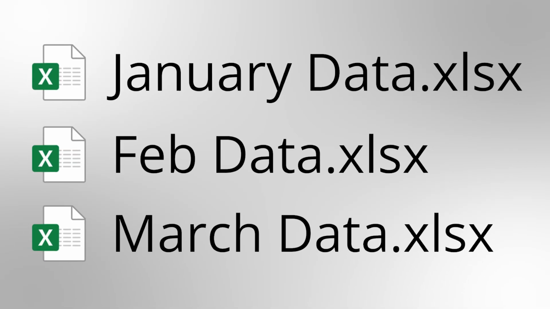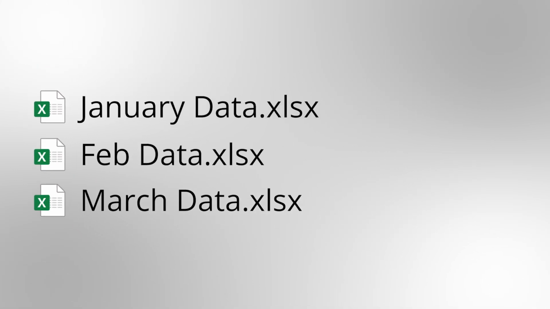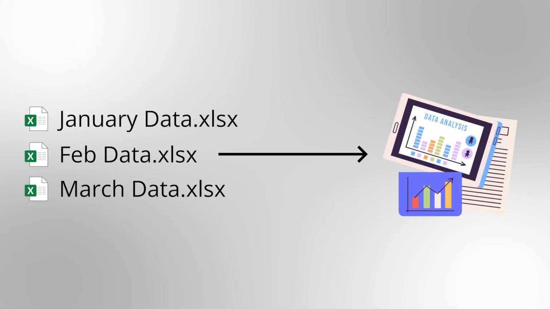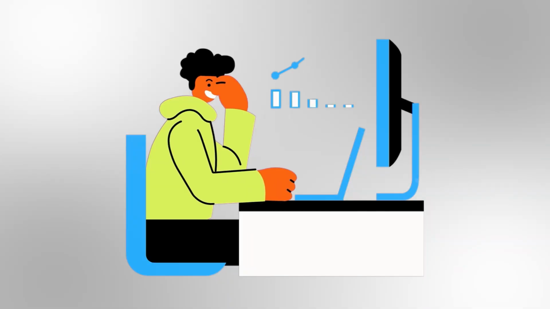Or you can have different years of data, like 2007 data, 8 data, 9 data, if you're extracting it annually. Let's just say this is monthly data and you're extracting it for every single month, and you then start doing some analysis. Obviously, you want to analyze the current month that you're working in at the moment, but you also want to analyze the previous month's data. So if you have a lot of months downloaded in a single folder, you then start to combine the data. And the process is quite manual.